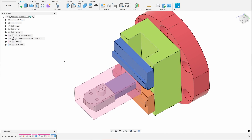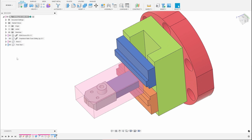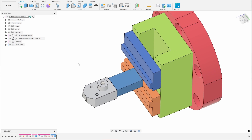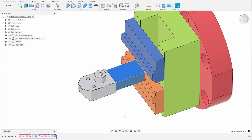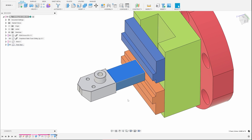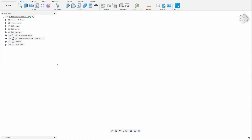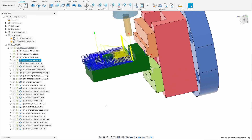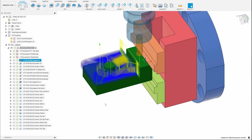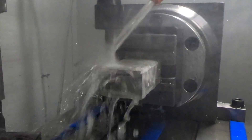Here's the setup I'm going to use. This is the adapter plate and the vise that are attached to the fourth axis, and then I've modeled the stock here. If I hide the stock, there's the part itself, and this is what I'm going to keep for as long as I can — effectively a thick tab. If we look at the milling operations, it starts out with adaptive clearing. I mounted the stock in the vise on the rotary table, and here it's starting to rough it out.